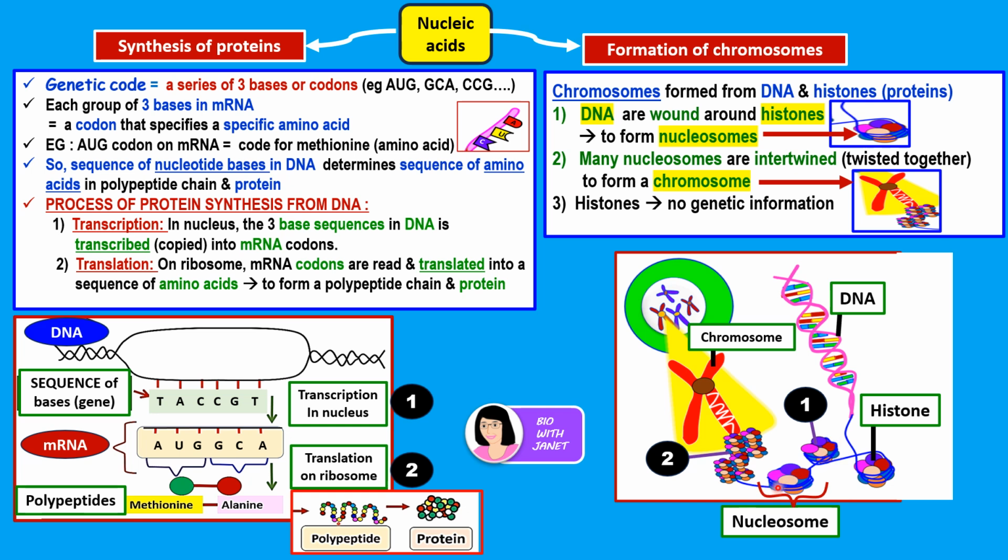And then histones have to be intertwined. That means they're twisted together and sort of grouped together like this, right? To finally form the chromosome. Now, this is all to make sure that the DNA molecule that's very long is not entangled up or damaged in the nucleus or in the cell. Okay, so it's carefully wound up so that it is well organized. Okay, during the process of cell division, it's also very carefully well organized and prevented from being damaged.